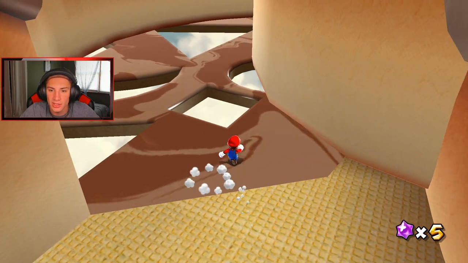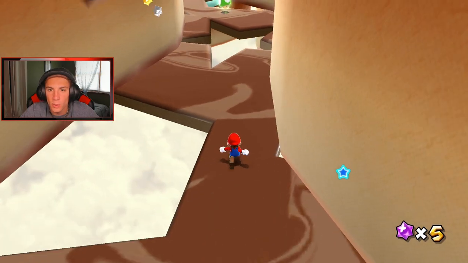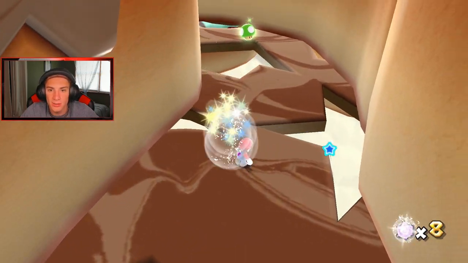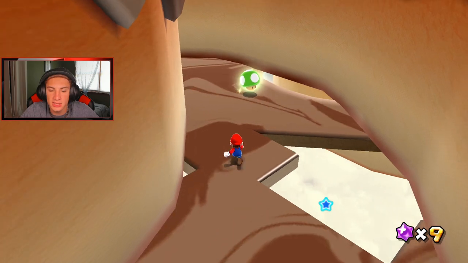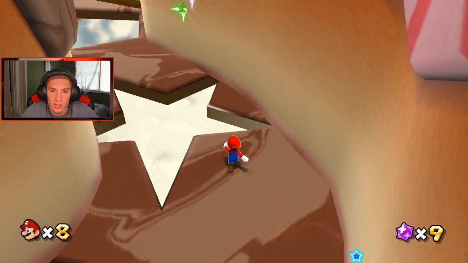Luckily, we did collect a few one-ups while playing. Oh, we got a little checkpoint here. That's tough. That's sick. Okay, let's get grooving. And there's a one-up here, too. Give me that. Give me that one-up. Save me. And that other one-up I lost.